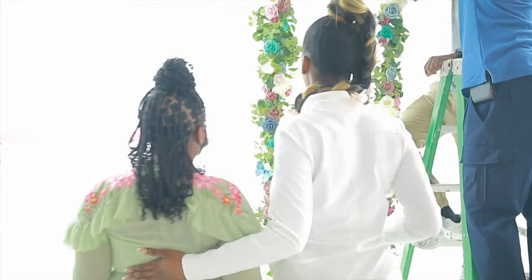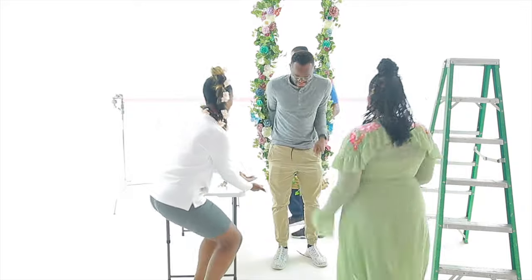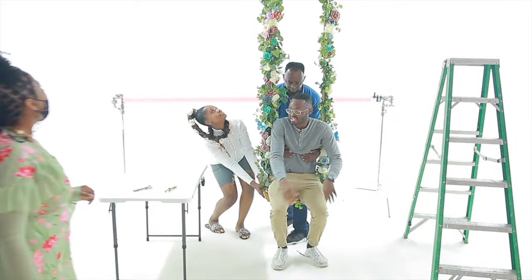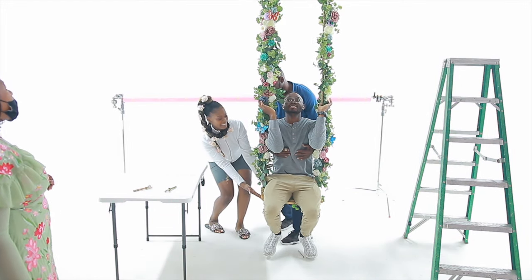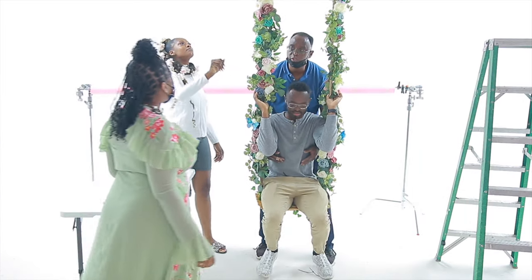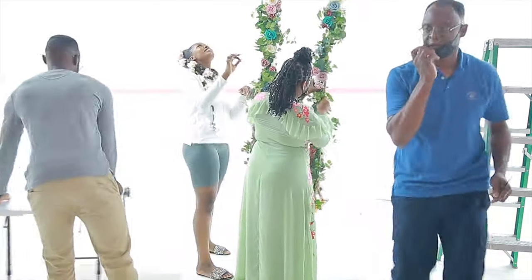Once the photographer was done putting up the swing on the ceiling, he even insisted on test trying his weight on the swing to make sure that the swing was well secured for when the models come to do their photo shoot so they do not fall. Luckily, everything turned out beautifully, guys. The colors, the swing just look absolutely amazing. The flowers are so vibrant and so beautiful.